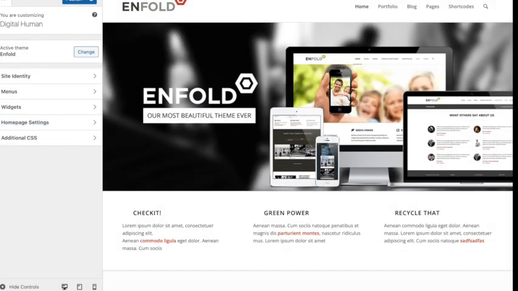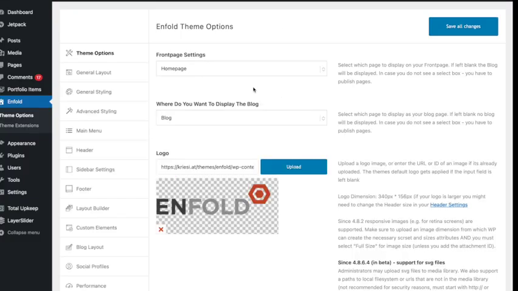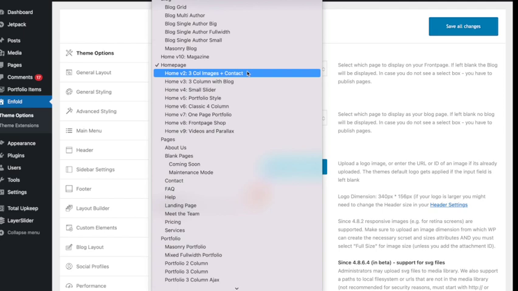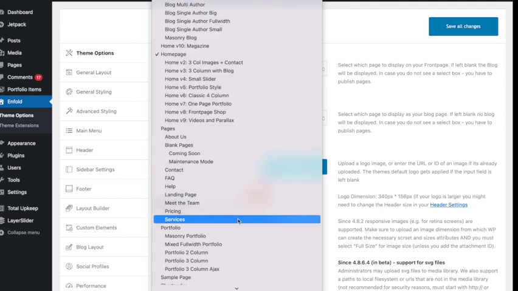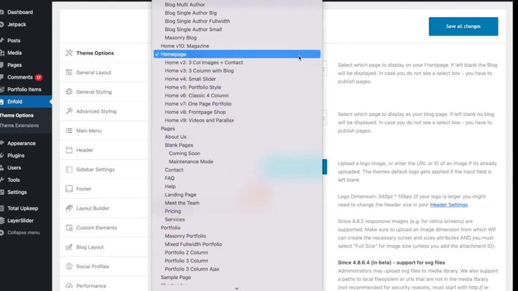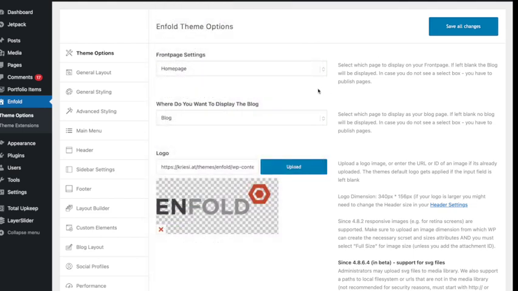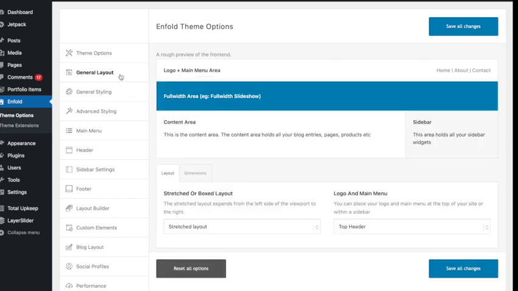What you do instead is go back to the admin area and select our homepage from there. Now this demo itself has so much content. There are so many pages, so many layouts. You can select one or just select the homepage. And those are the basic areas of the logo and all that we saw.